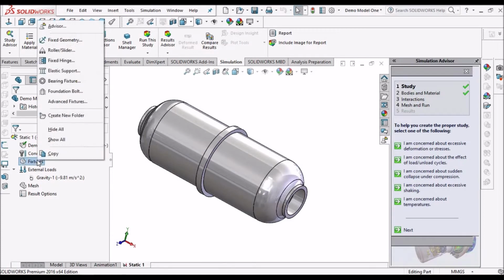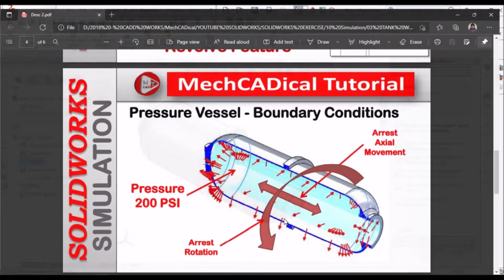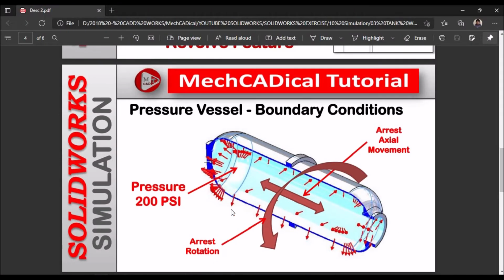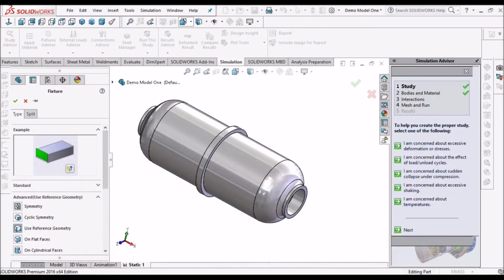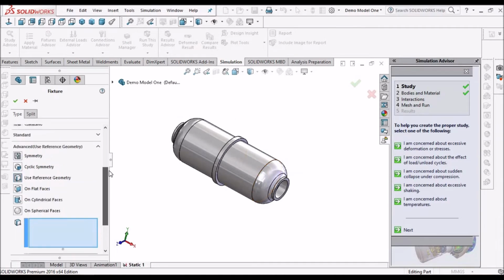So fixtures, here we have to go to advanced. See, here the pressure vessel acts as a balloon. It's simply a shell. There is no fixed supports for this. So we have to arrest the axial movement of the shell and rotational movement. So for that we have to go to advanced references.